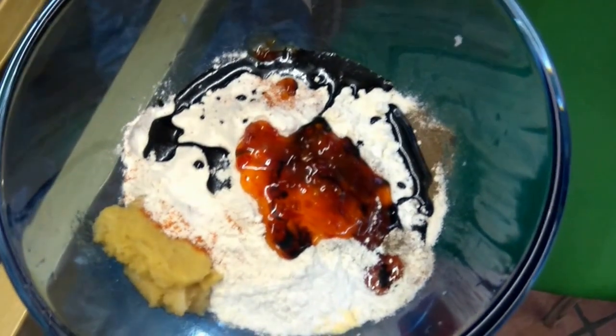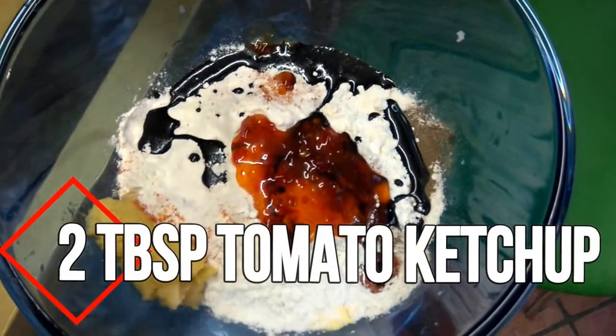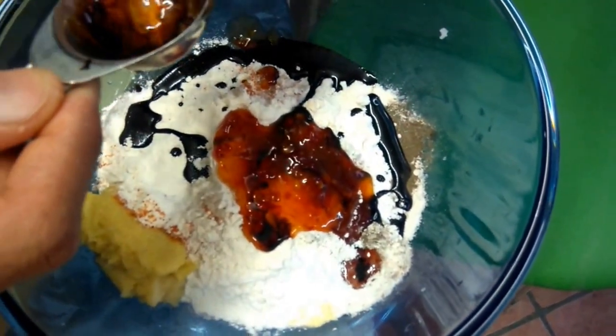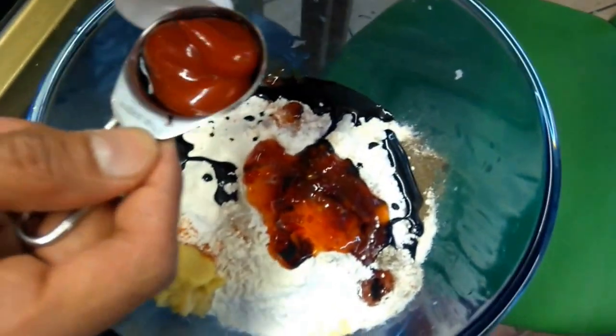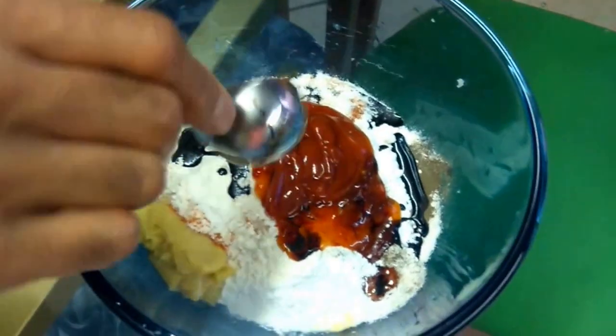And then we're also going to need the tomato sauce. We're going to put two tablespoons of tomato ketchup in there. That's one, and then two. Yeah, that's it, that's all been put in there.